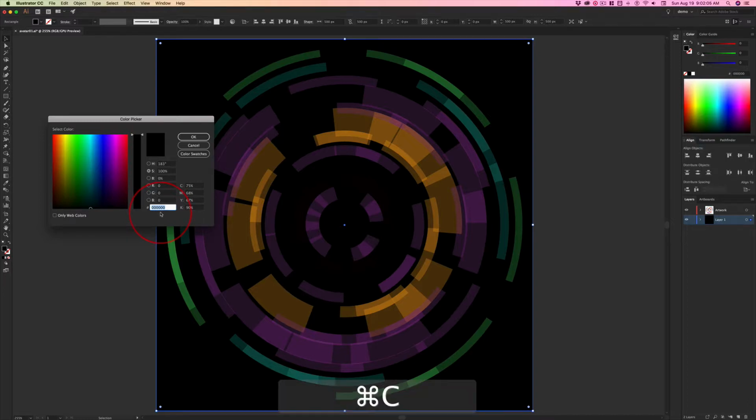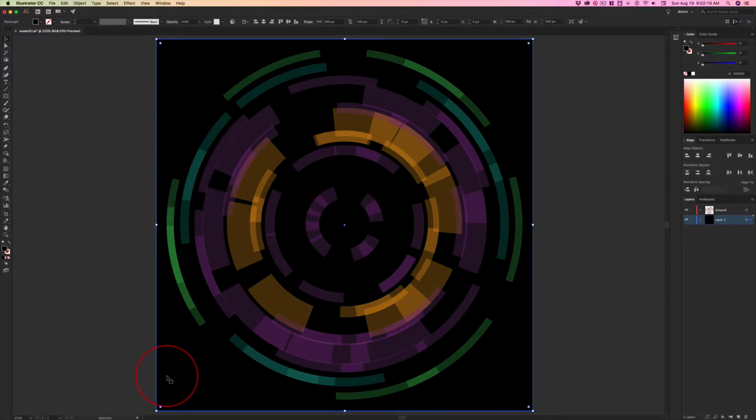Copy that, Command C, and then click OK. Now, you have to hit Command C. See that? Command C. That means I copied that right there. I'm going to click OK. If you have a gradient here, click on that and Command C. Back in Photoshop, we either have a gradient selected or the hexadecimal code.